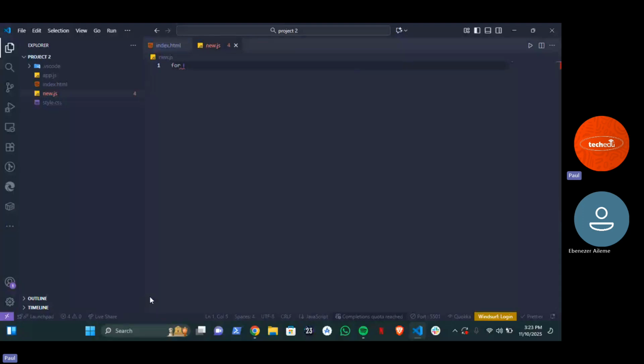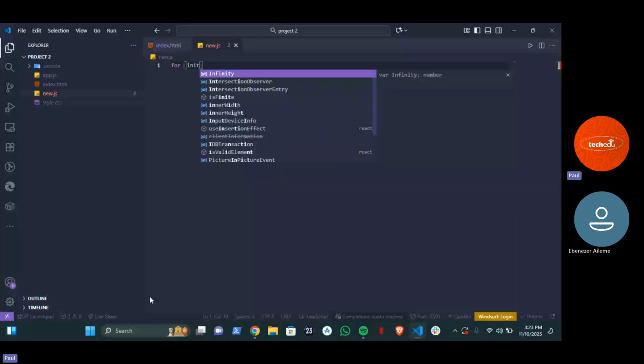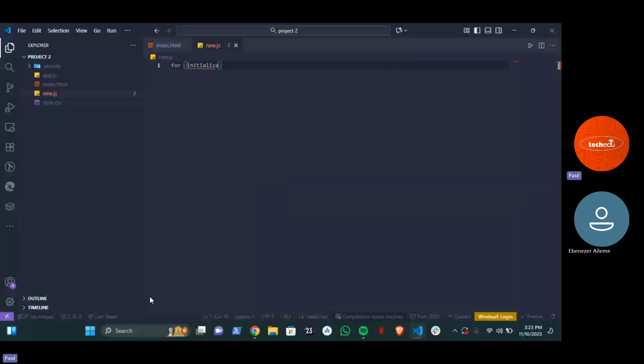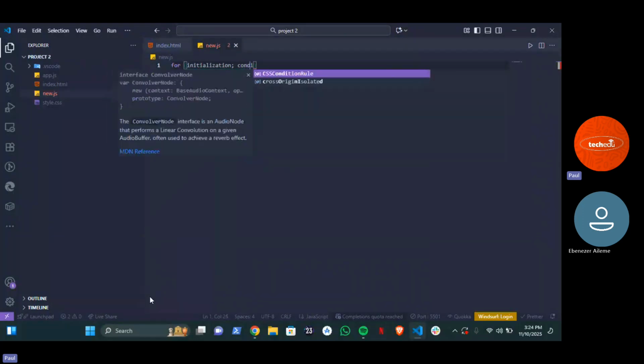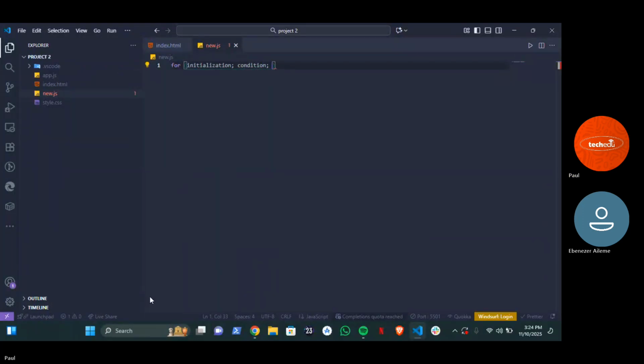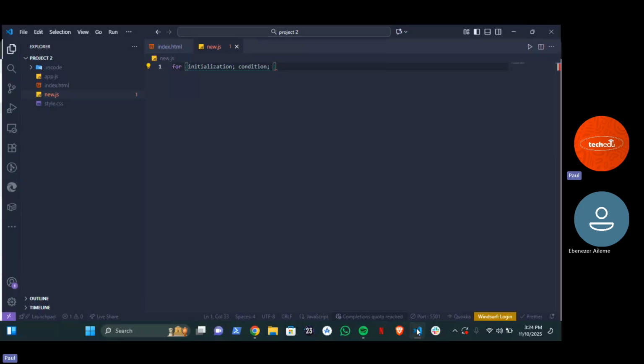Then you have your parentheses. The first thing is your initialization. The second is your condition. And the last should be your increment or decrement.